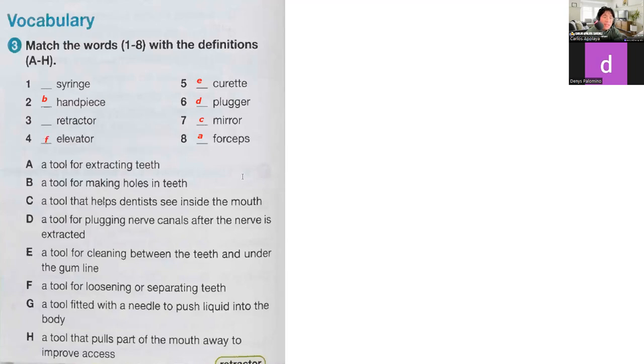A tool fitted with a needle to push liquid into the body. Syringe. Of course. Syringe, jeringa, yes. Now the pronunciation: syringe. Needle is like la aguja. Syringe is the whole thing, la jeringa; needle, la aguja. Remember that you push liquid into the body. And a tool that pulls part of the mouth away to improve access. The retractor, of course.